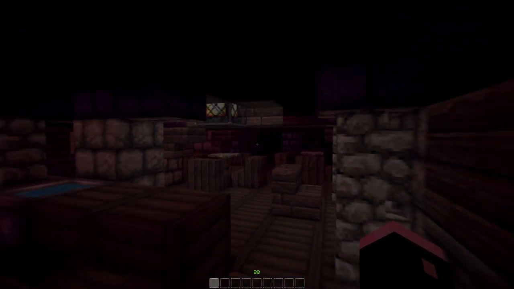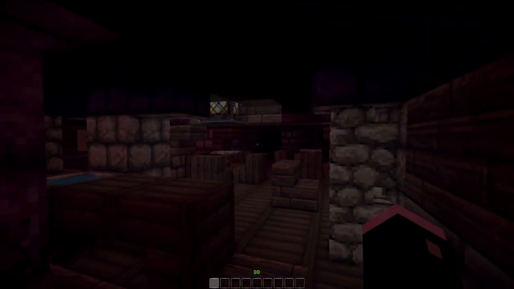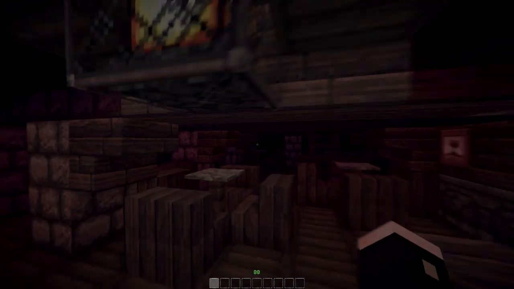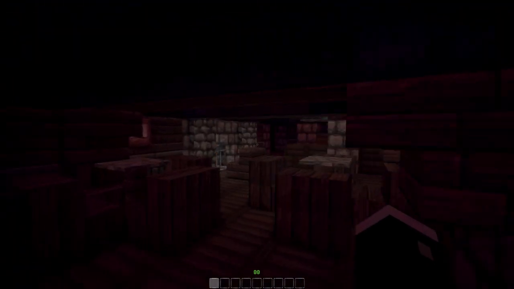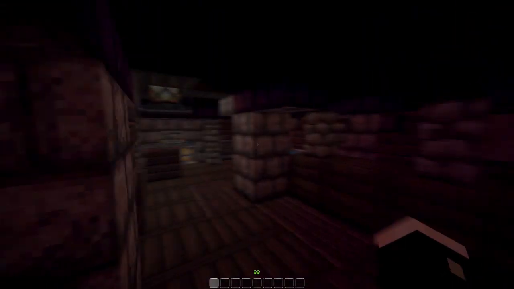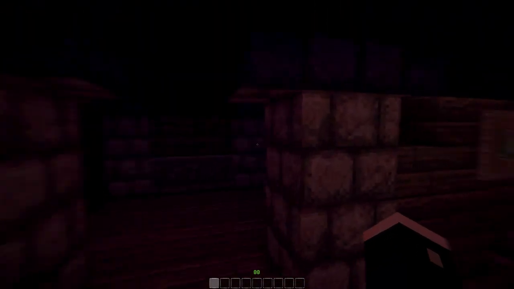So hopefully, because the ceiling is so low, it doesn't feel very rich. Hopefully this emits the feeling that I'm going for. So if you instantly got this, then this is a good build. And yeah, I think this is most of the things that I wanted to talk about.